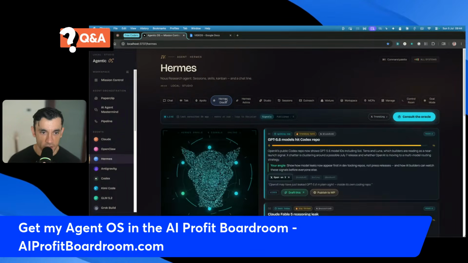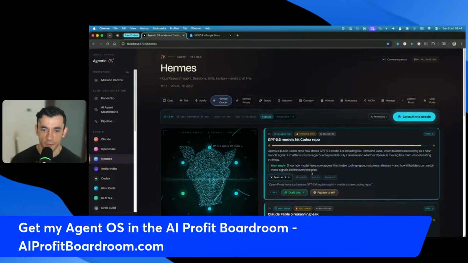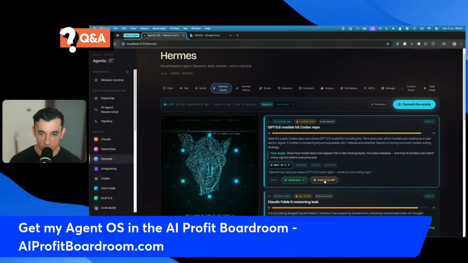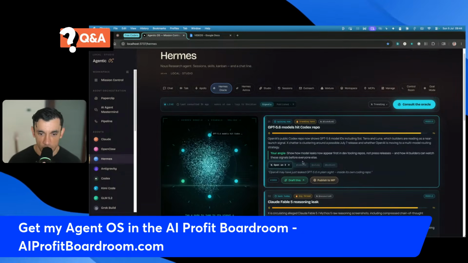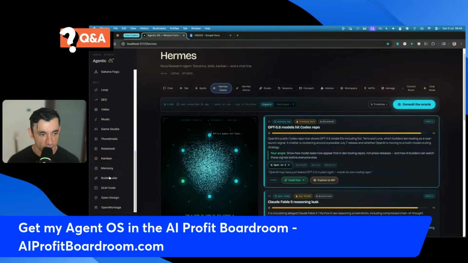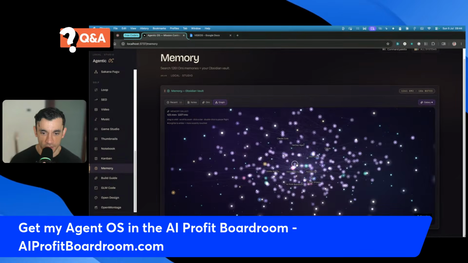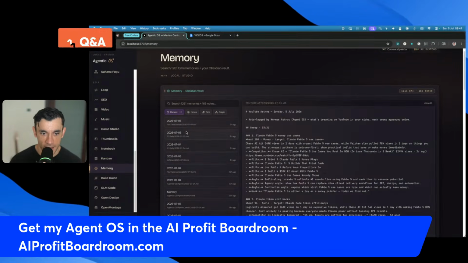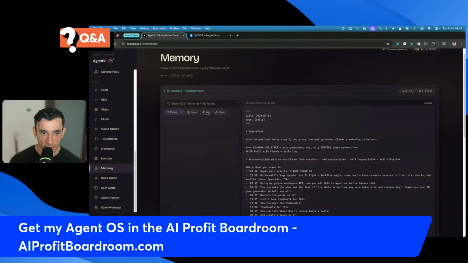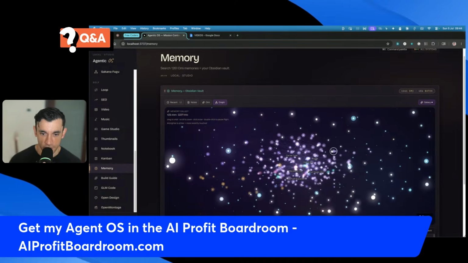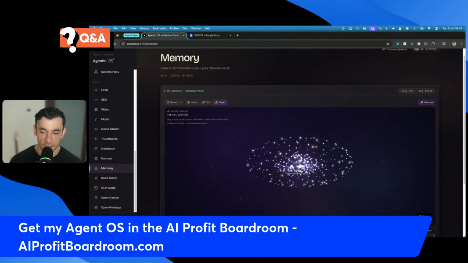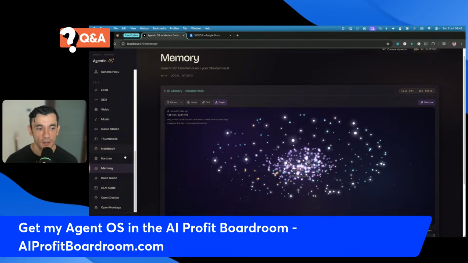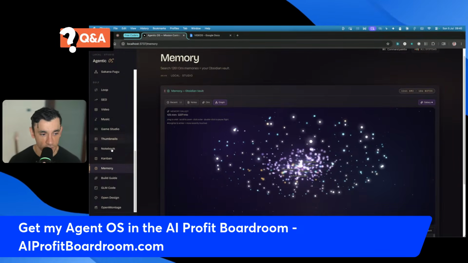Now, on top of that, we also have Hermes Oracle. This can pull in the latest news from Twitter, and we can see what's trending. We can draft SEO content for it. We can draft social media content for it, and we can see the original tweet too. And then additionally, we have the memory system here. Now, the memory system basically analyzes what we worked on recently, so our agents automatically update it. And then inside the knowledge graph here, we can plug this into our agents so they have instant context, and every agent shares the same memory, so they all know what we're working on as soon as we use them.